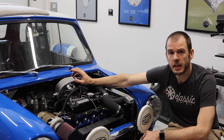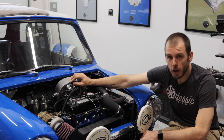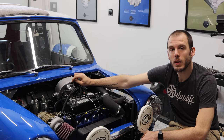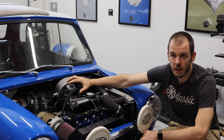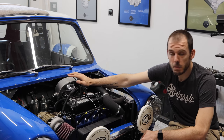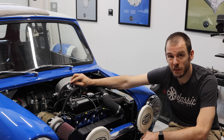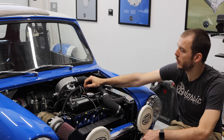And one of the questions I get a lot about this carb is whether or not it is a turbo carb or if it's a standard carb that was modified. This was a turbo carburetor from the factory. So all of this is an OEM factory turbo carb. I didn't modify one. I actually bought this. I will post a link to the video where I talk in detail about this carburetor. That should be popping up in the corner.